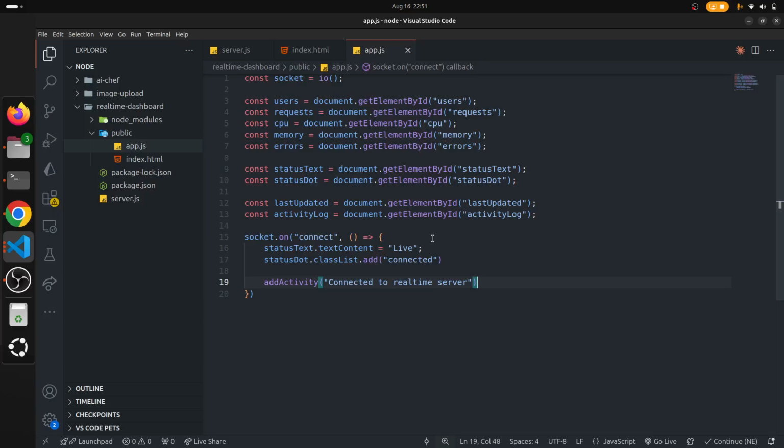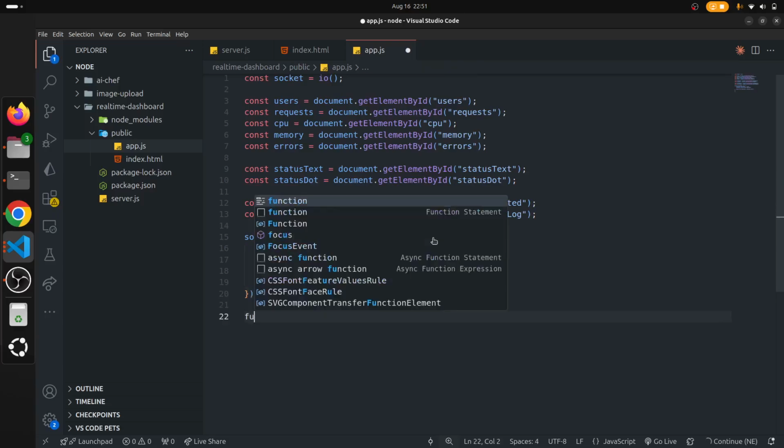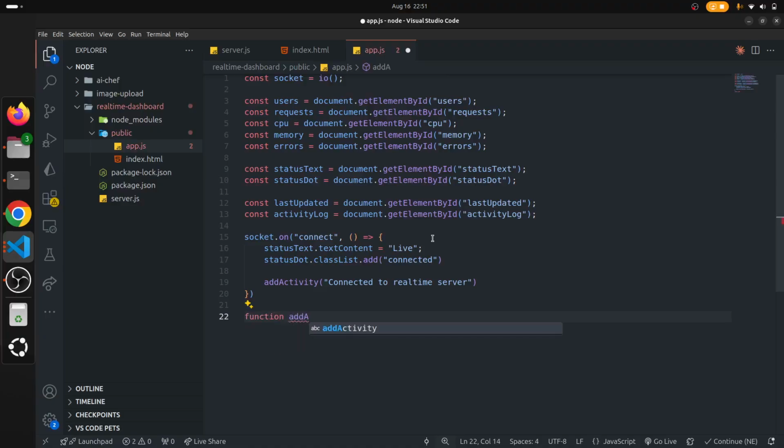We'll need to define this addActivity function, right? So define this function addActivity.